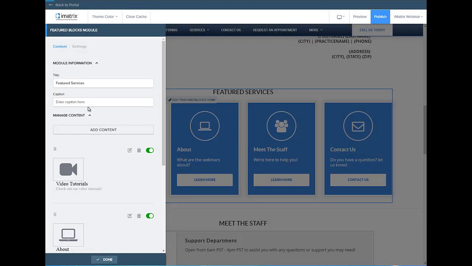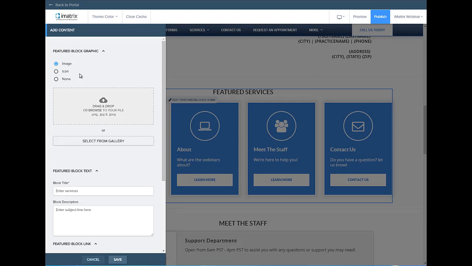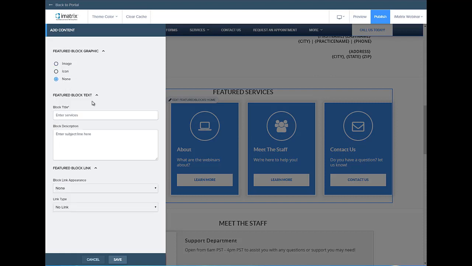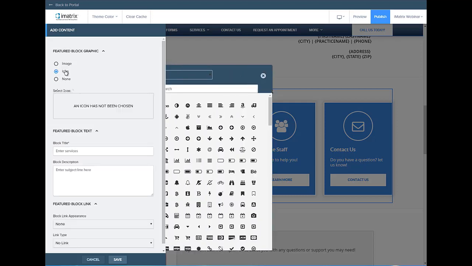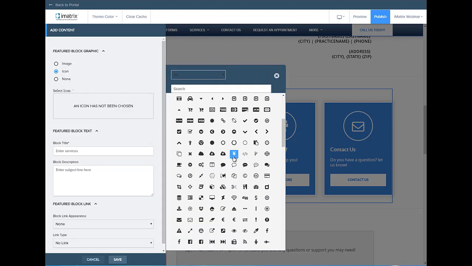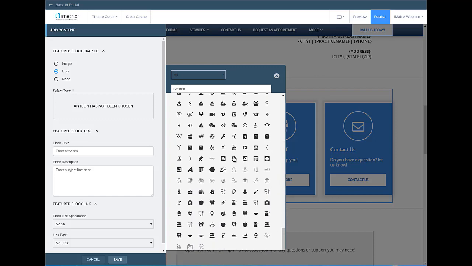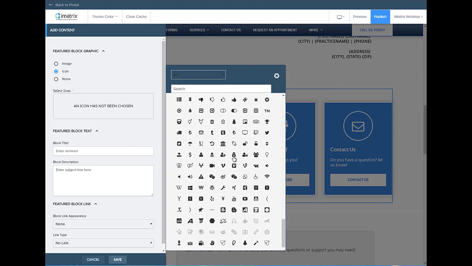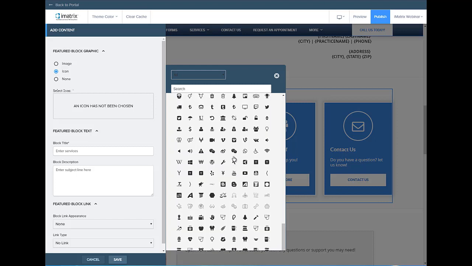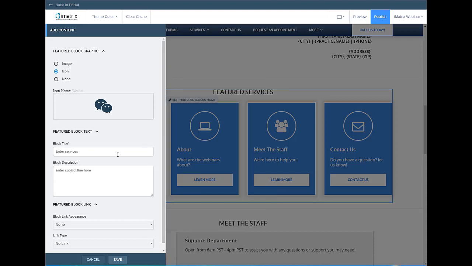Alright, if I want to add a piece of content, and I can actually choose, these are all set to icons right now, but I can add an image as a graphic if I wanted to, or no image or icon whatsoever. I'll just go ahead and pick image or icon. And as you can see, there's a lot of different icons to choose from. I'll type in a sample.